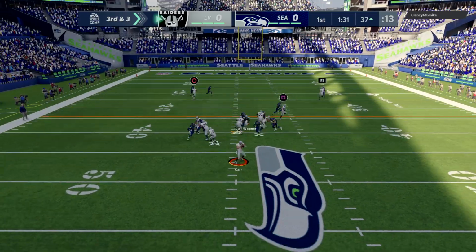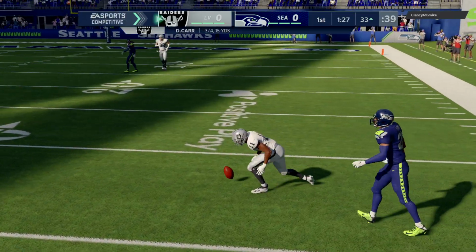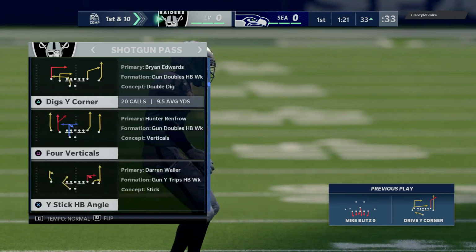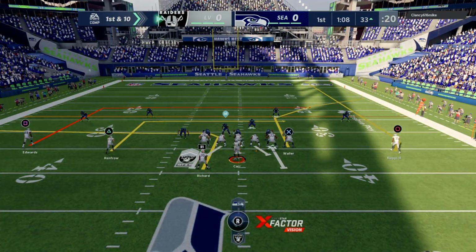Carr going to try and throw on 3rd down. And he's got the hook up to Ruggs. And they will touch him down, but not before he gets the first. First down Vegas as Carr finds Ruggs that time. Raiders, so they'll come up 1st and 10 now from the 33.